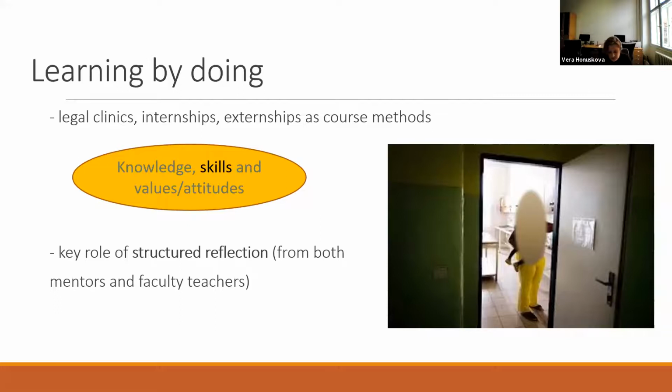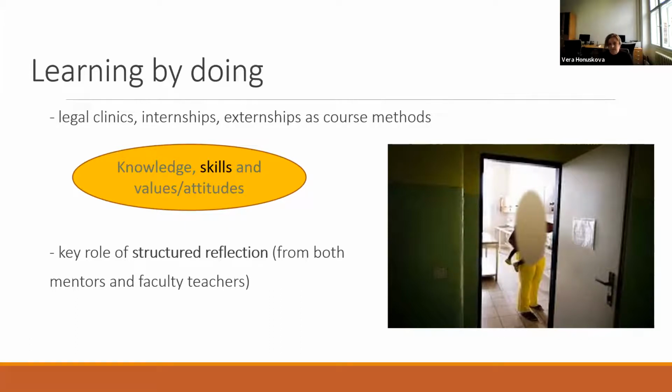What we do here, students go on various placements. They are offered placements with law firms, UNHCR, state authorities, and NGOs. Students spend at least 1 day per week on placement throughout the semester, and their work may include, for example, drafting legal documents such as appeals or draft decisions, conducting interviews with clients, researching the law, and suggesting ways in which legal problems can be resolved. In some courses, students even work with real clients, mainly the legal clinics.